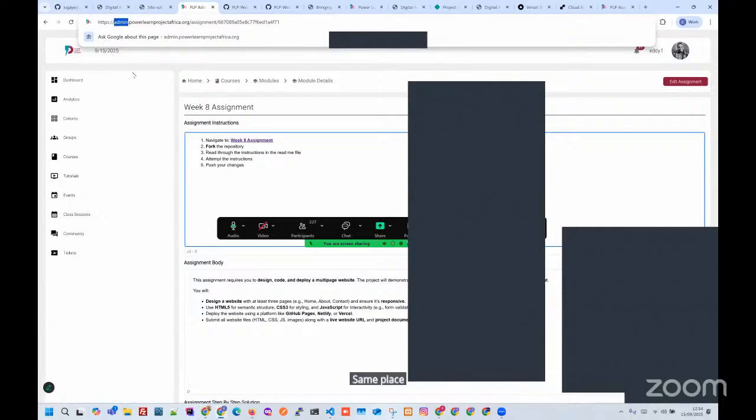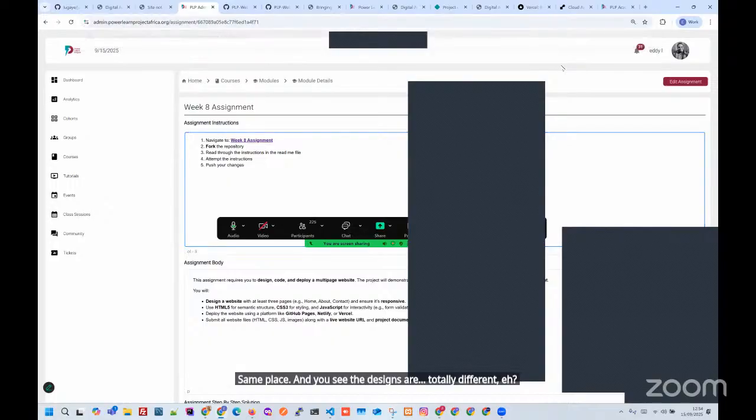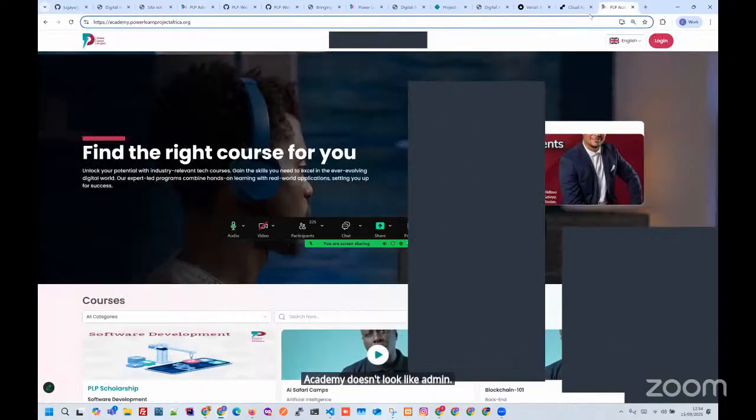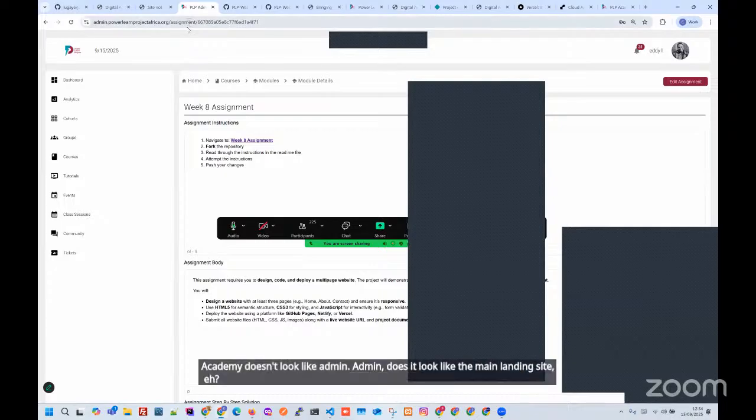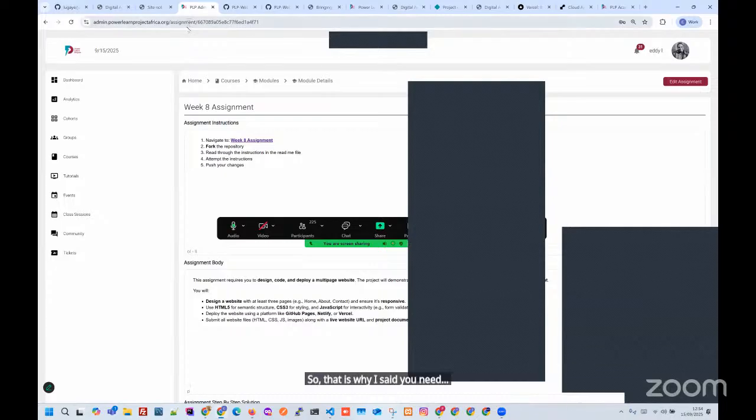You see the designs are totally different. Academy doesn't look like admin, and admin doesn't look like the main landing site. That is why I said you will develop all of them separately. All of them have their own logic, separate from each other. Okay.